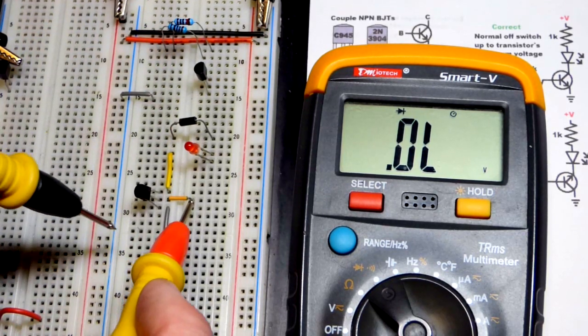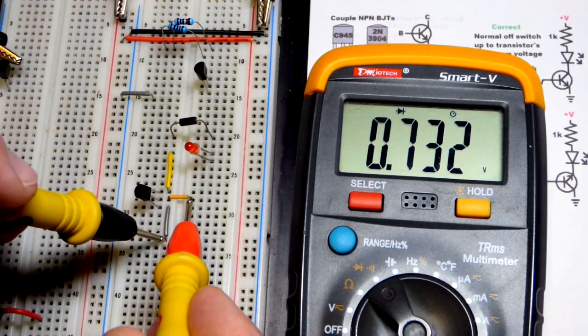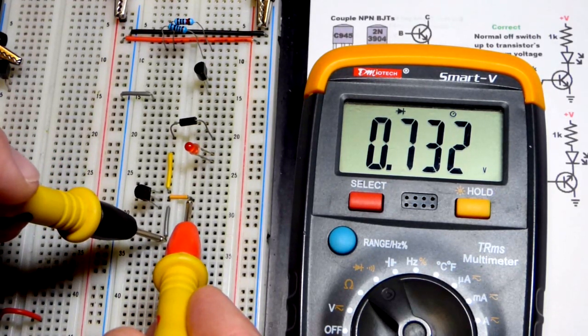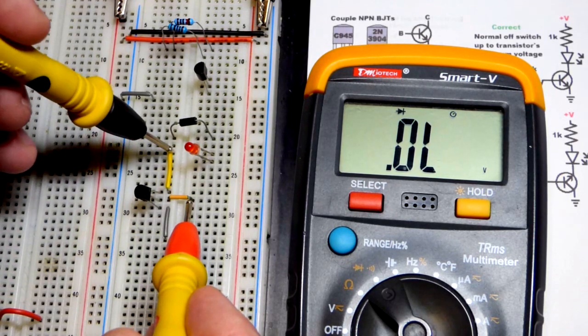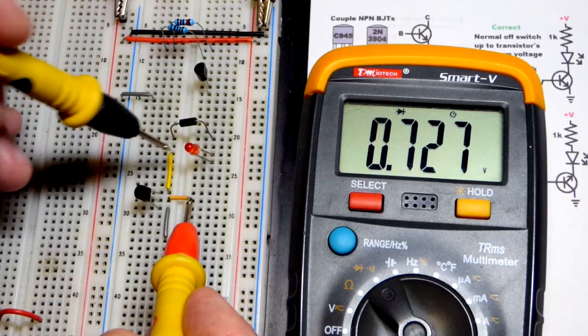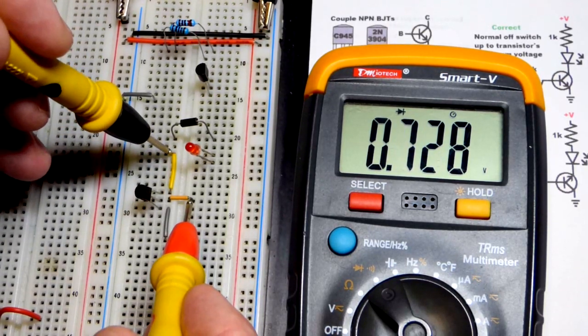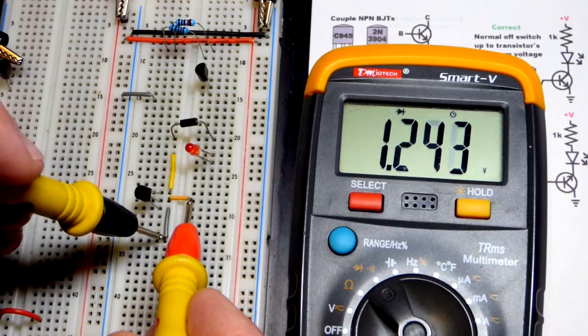Let's work our way positive there and test down here. Now, you can see we got a diode drop right there. And, now, a diode drop up there. So, it is the emitter at the bottom. I do know that. And, so, we do know where the base is right now.